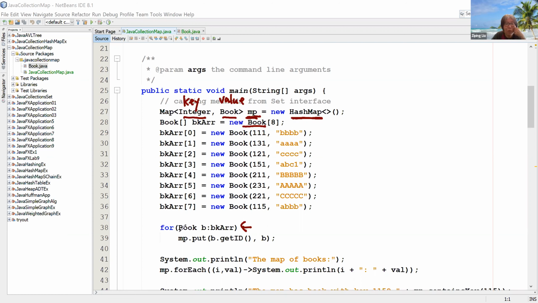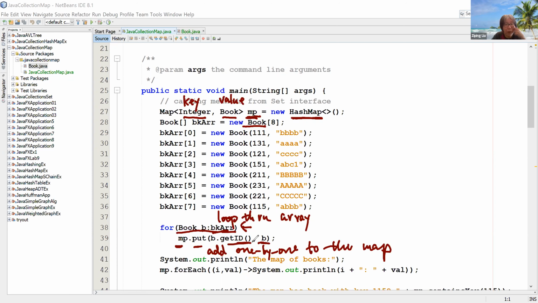So we are going to loop through the array, and then we are going to add one by one to the map. And the map is integer, so using ID and the book. So that's why we get each book's ID as a key, and the book.